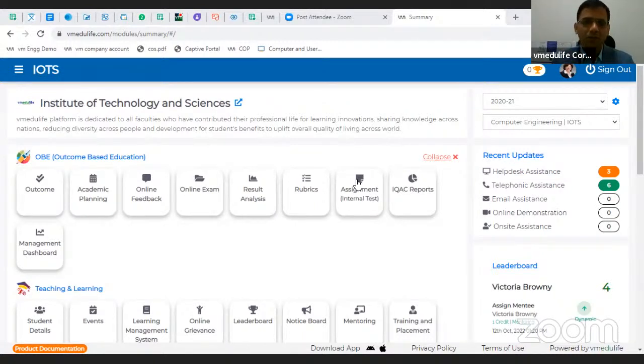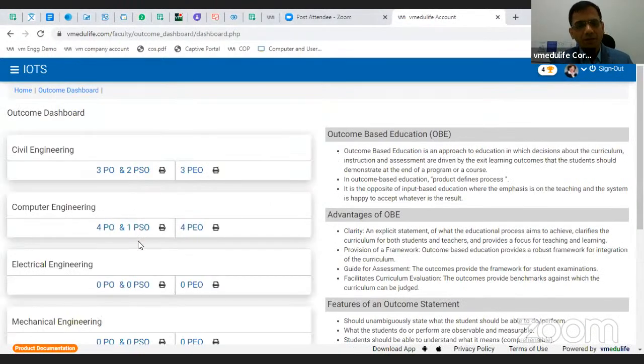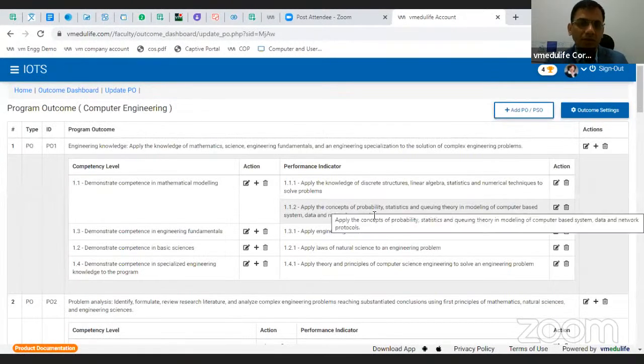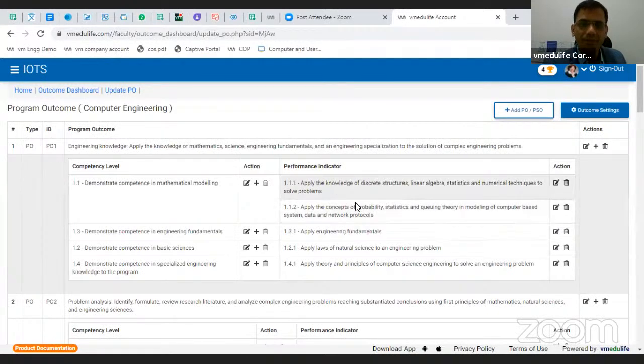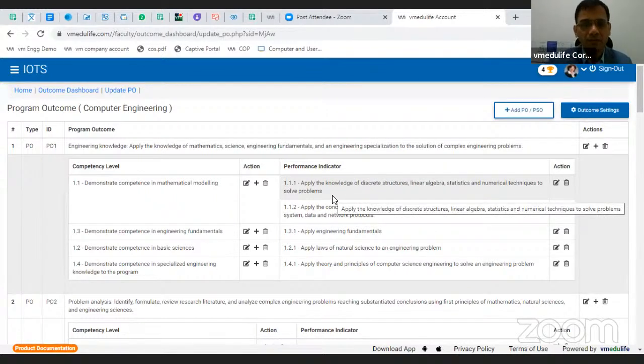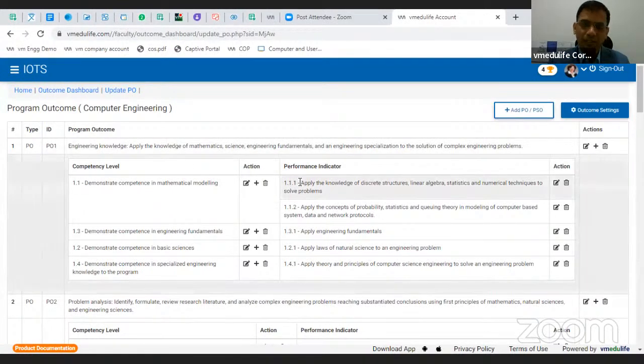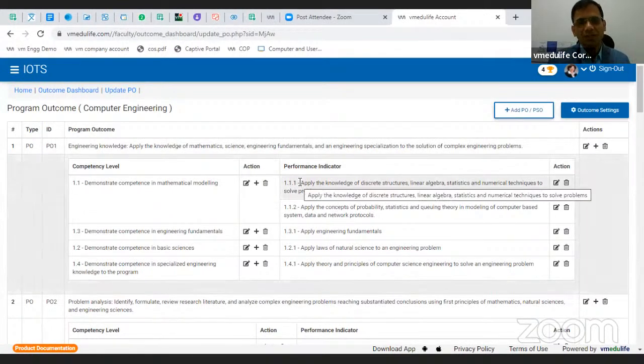I will just focus on the topics of OBE and not any other. As long as the OBE part is considered, it will start from the outcome. So whatever the 12 program outcomes are for our organization, we can easily update those POs from this dashboard. This is a one-time activity. Just update the statement of a PO and it will be available to all the faculty members in the organization.